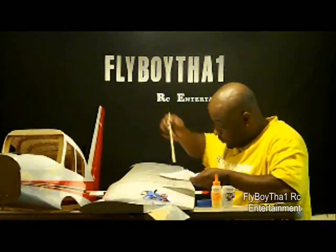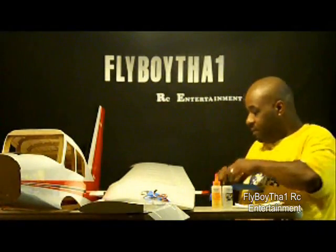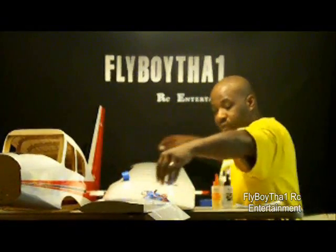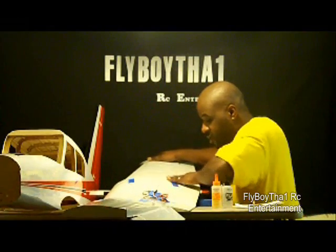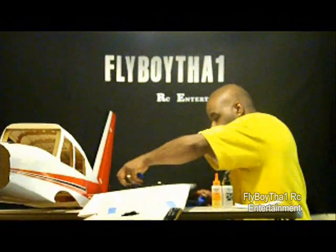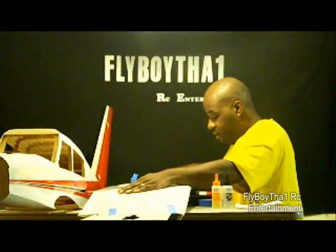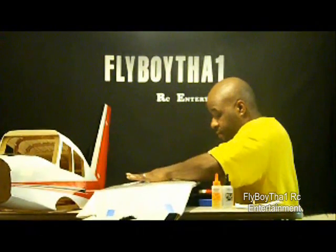Just kind of paint it on there. That should be enough. More painter's tape to this side. Nice tight fit, no gaps. Apply the tape there. Flip it over. Some more painter's tape. Make sure we get it all squeezed tightly. There we have it. The wings.